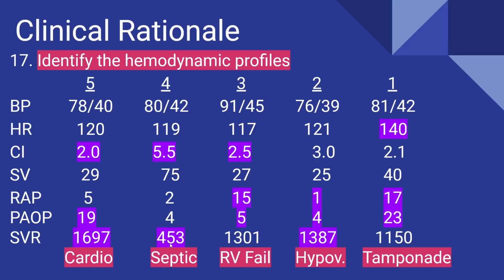Because of this low systemic vascular resistance. We see that despite the low blood pressure, the body can't respond. All of our preloads are low, which would make sense in a septic shock. But our cardiac index may still be able to compensate at this point, because we still have a somewhat normal functioning heart. The heart can still become tachycardic, can still fill with blood. But as this worsens, as we get less volume and the stroke volume goes down, this cardiac index is going to go away.